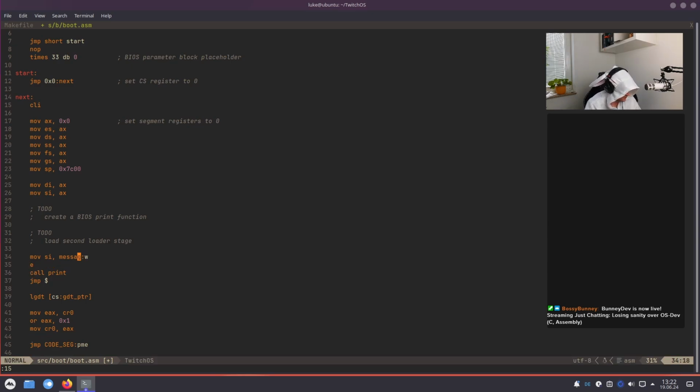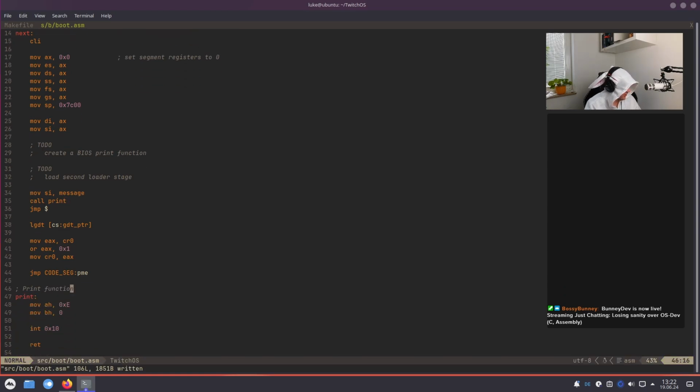Oops. And let's also specify it expects a pointer to string in SI register.